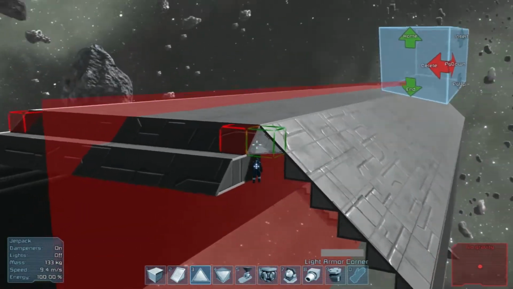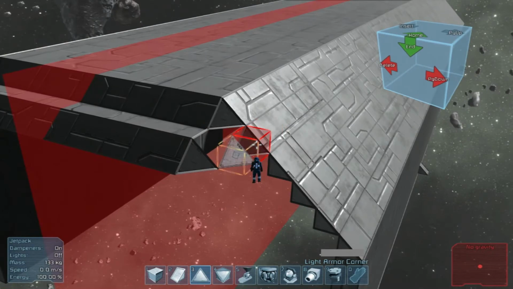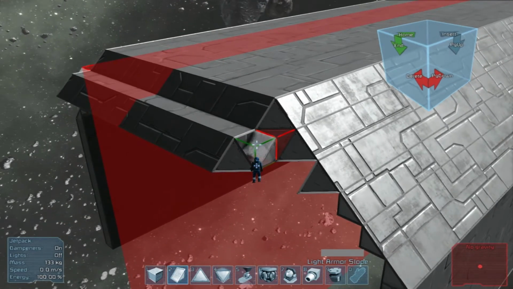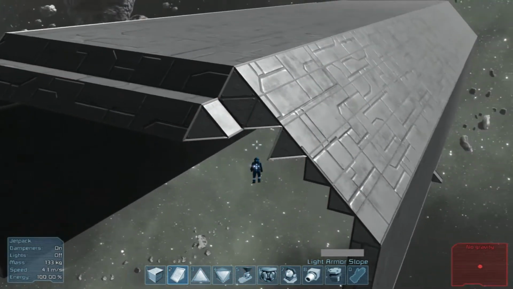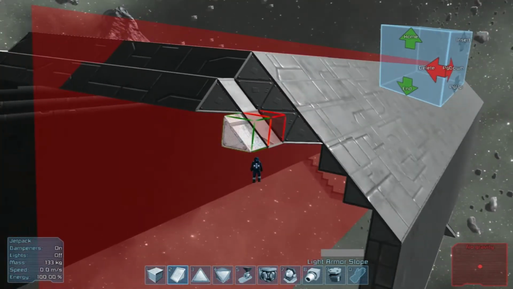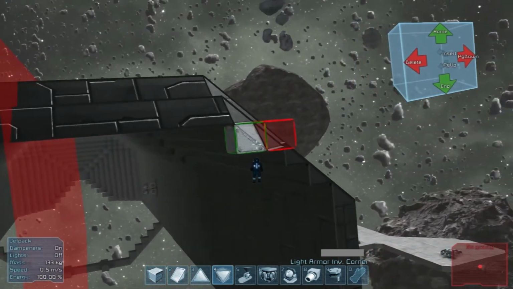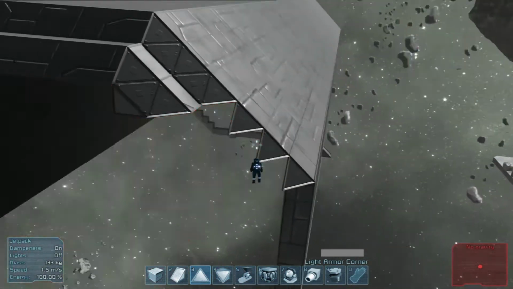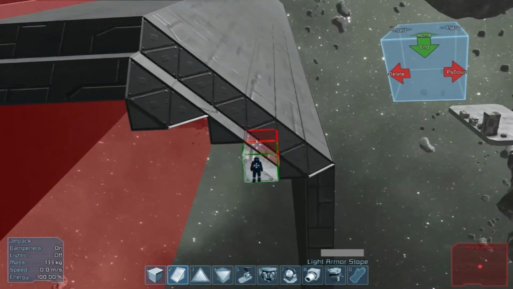Oh, I can't place it because my character's right there. So I guess it would be something like this. But then if you had... How in the world would this work? Okay, hold on. So if we did this, and then you'd put a 2 here. Right? Yeah, I think. But I don't know how that would end up looking. Oh, and then another 4 would go here. Oh, not there. What are you doing over there? Do that. Okay. So let's keep this pattern here for a minute and see where we end up. Kind of like we did on the front, we'll do one side first, and then see how it goes from there.